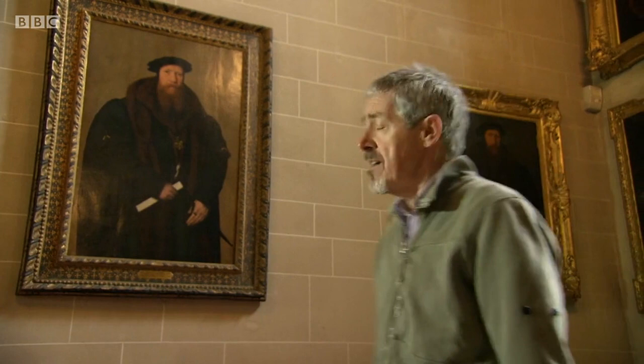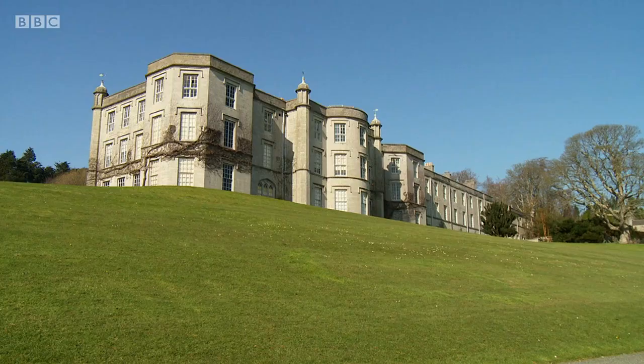The history of this house from the time of the first Baron Paget has been one of extraordinary complexity and invention and change. And now the Trust own it. They've owned it for a tiny amount of time by comparison. Perhaps they'll own it for a further 600 years. But does their ownership mean that the story has finished? Or are there future changes to come? I put that to Justin.